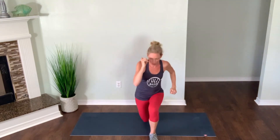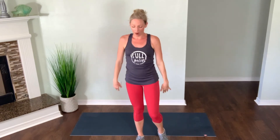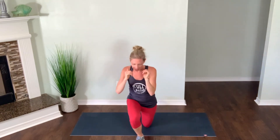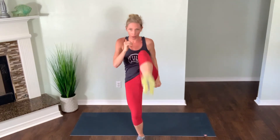Last five — pick it up a little more if you can. Three, two and one. Left leg lead this time, headed into it in three, two and one. Left leg lead and kick, left leg lead and kick. Breathe and squeeze. Shoulders are relaxed — sit it deep into that lunge. Three seconds, two and one.